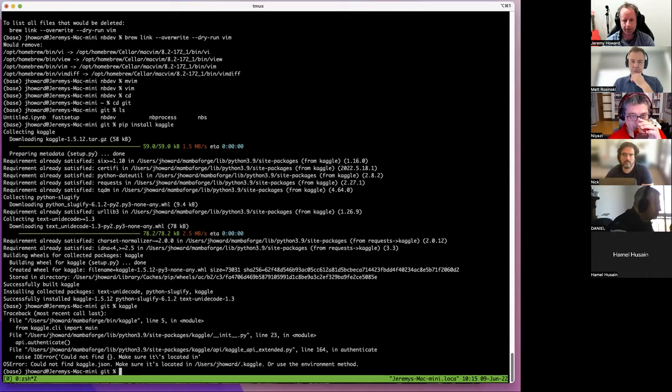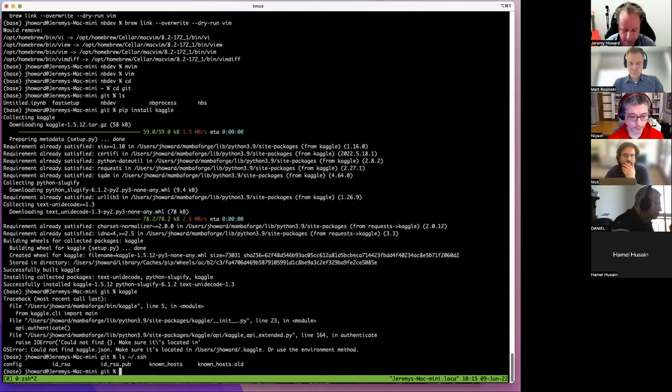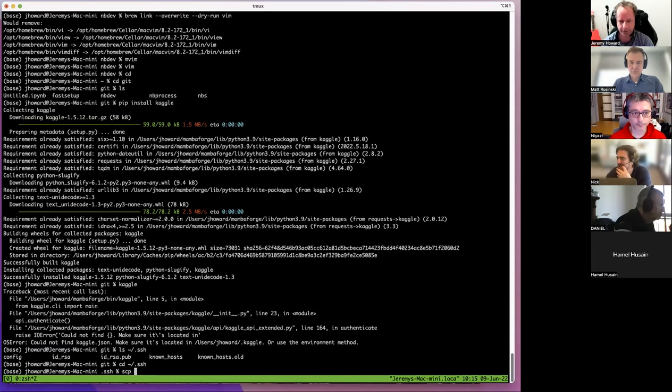Do I have my SSH config set up? Oh, yeah, that's right. I think Mac's got some really old version of SCP that doesn't know how to do much. Normally with a current version of OpenSSH SCP, you could tab complete even to get remote files, which is quite great. But I think Mac tends to ship really old versions of a lot of the Unix software, which is a shame. So we'll have to do it the slow way.